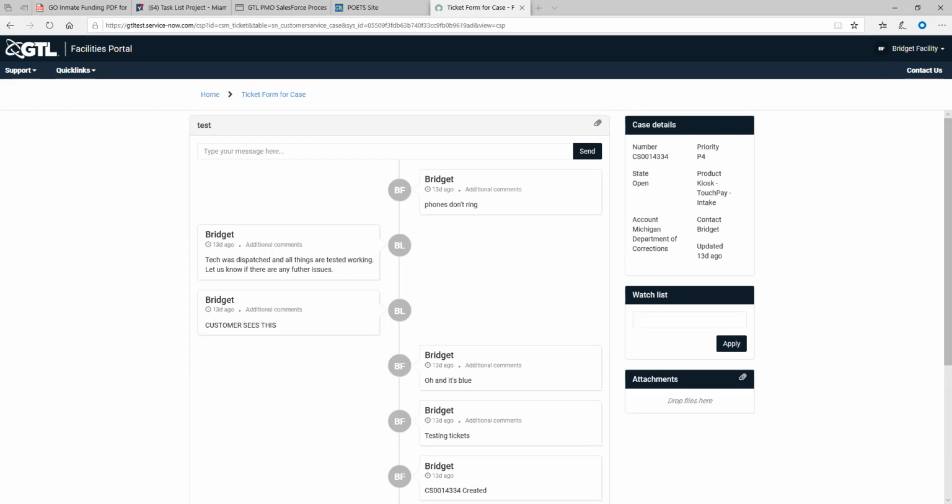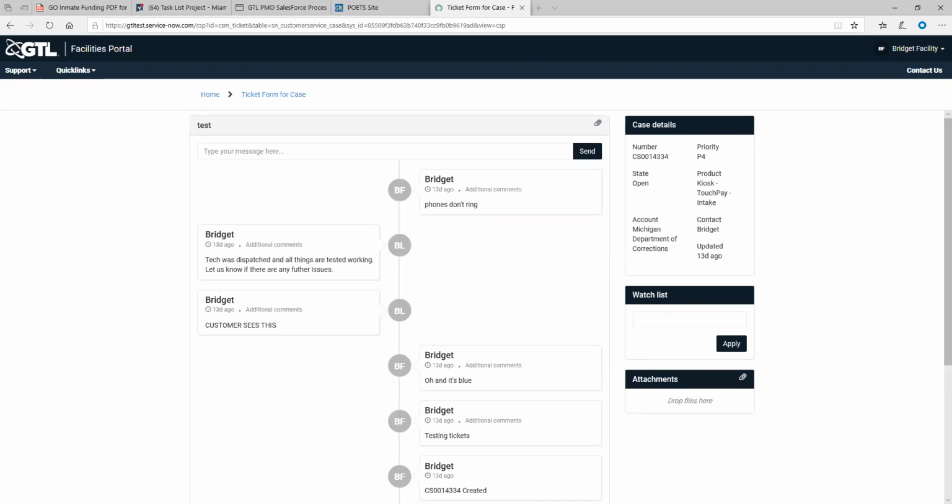You should technically get a response, based on those priority settings, that someone has started working your ticket. I don't want to throw a timeline on there myself, but you would get that notification that someone has started working it.